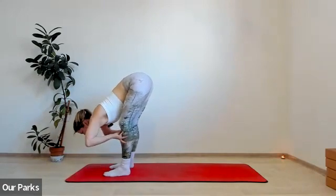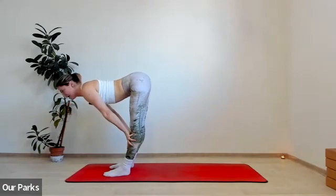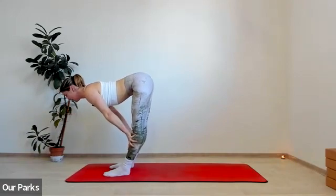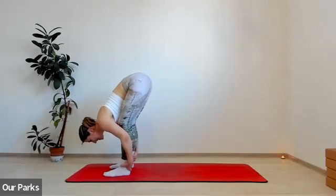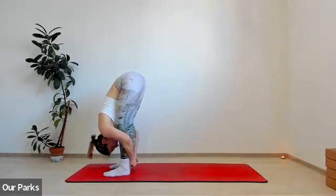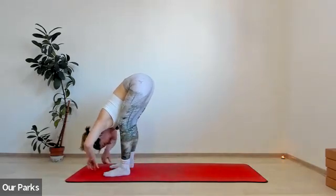Inhale, fingers to the floor or your shins, lengthen. Think about your hips staying over your heels. Bring the shoulder blades together, lengthen. And on the exhale, fold, bend your knees. Belly connects to your thighs as you give yourself a big hug. 2 more times like that.